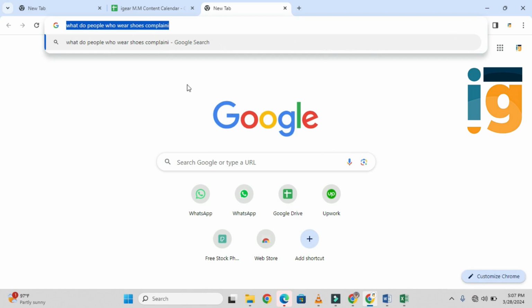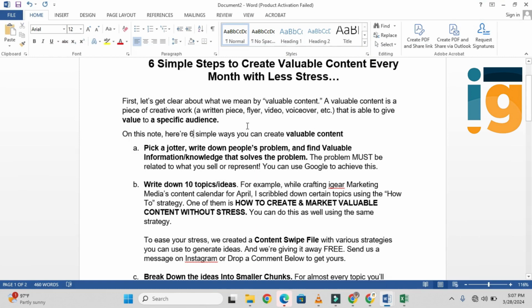Now, once you search for that, you are going to see lots of results. You are going to see lots of problems. If you are able to solve problems for people with your content, they will trust you. They will want to buy from you. Even if not now, they will refer people to you. And your current customers will love you more than they currently love you.